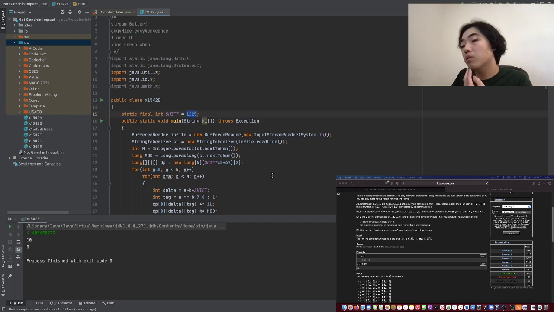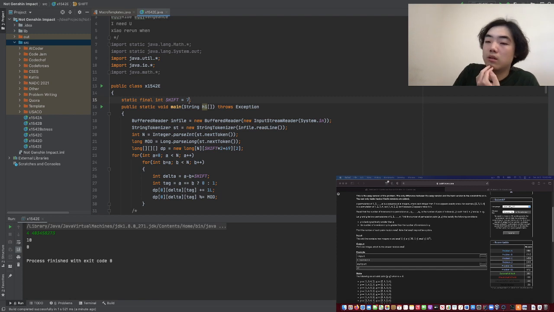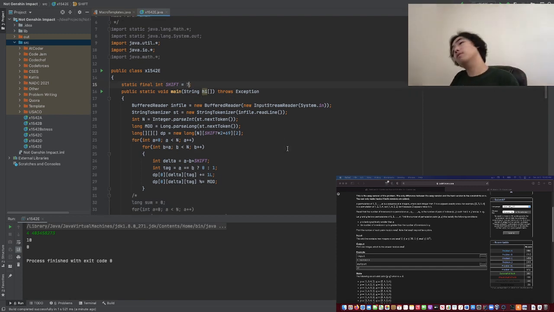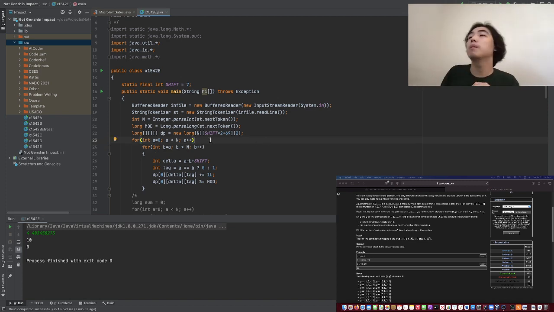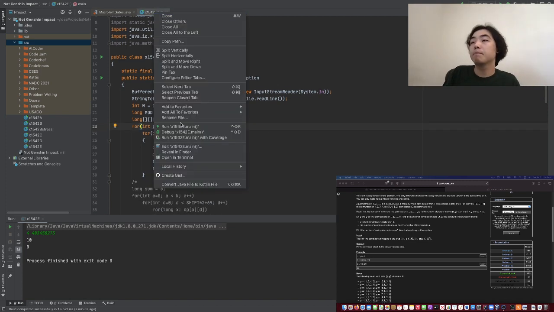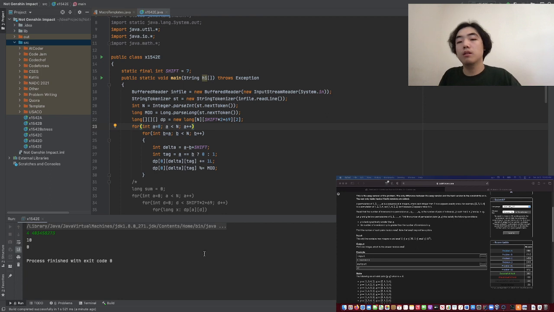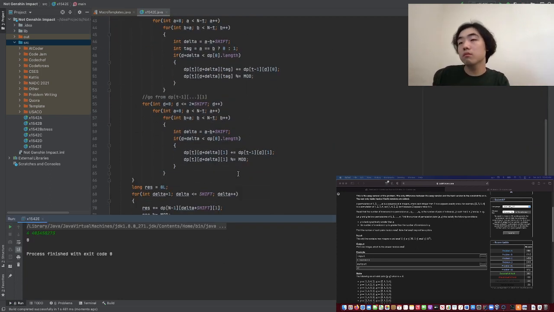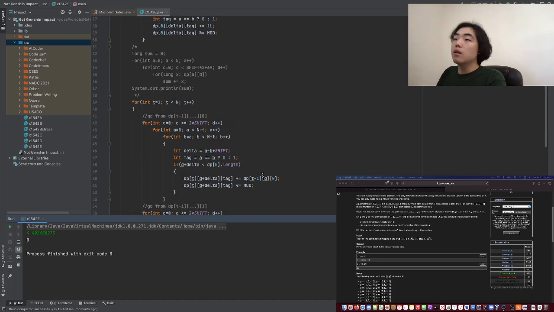So there's at most, yeah, so in this case it's at most like 6. Or I guess we just say 7 just to be safe, but it's still 0.